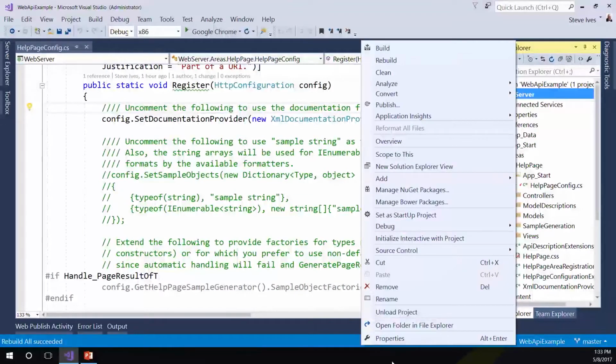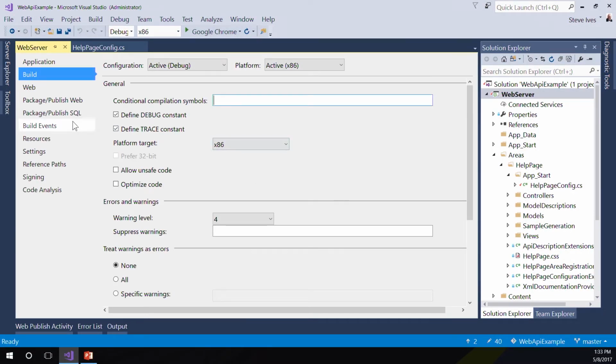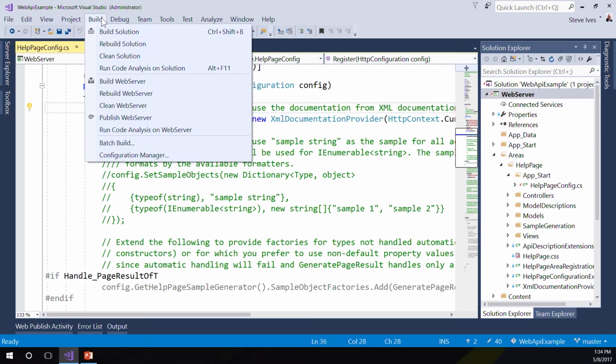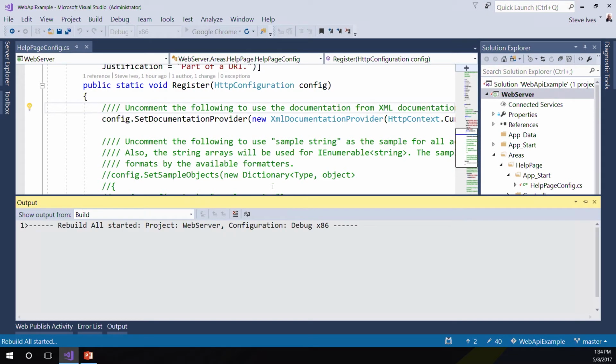Let's do that this way. And if you go onto the build tab, you can tell it to suppress warning CS1591, and now it will shut up a little bit. But it's not going to point out to you that you forgot to put the doc comments in place in your model classes and in your operations, in your controllers where you really should have them. I tend to remember to do that when I'm in the code. So I'll tell it not to bug me about the places that aren't that important.